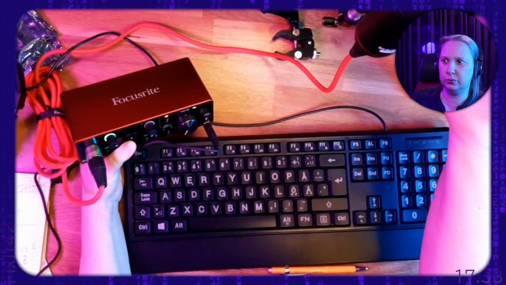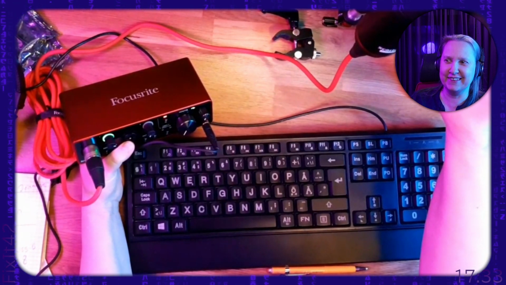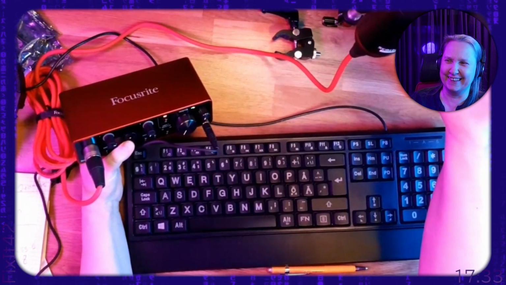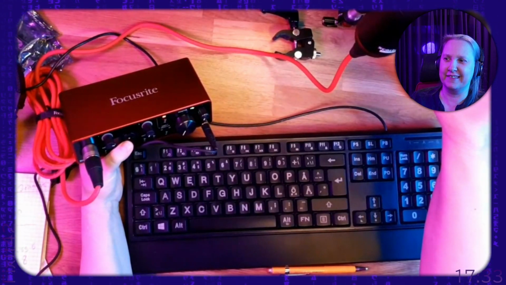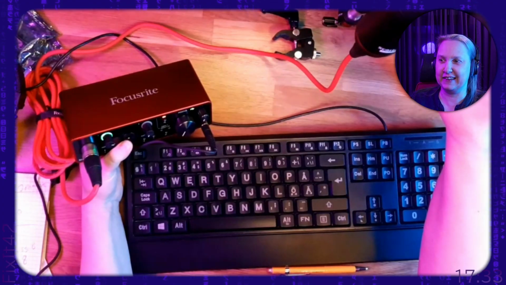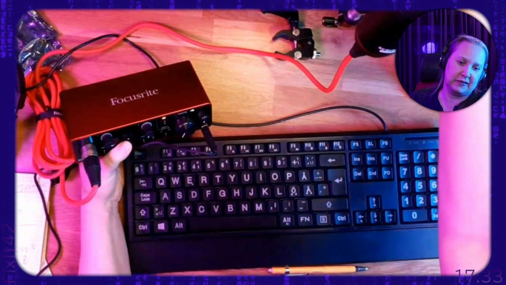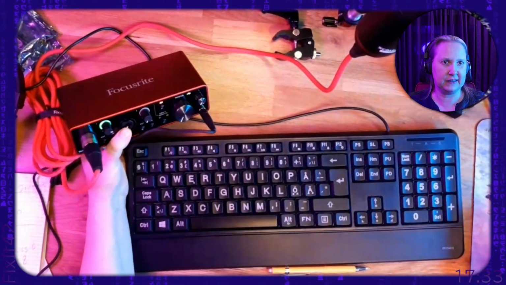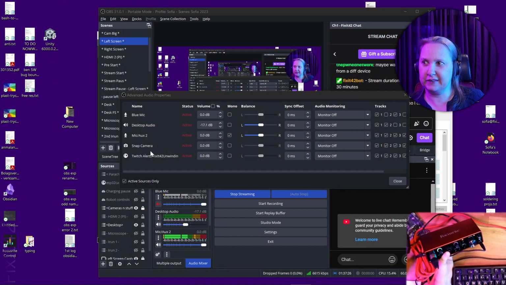Woo! Hello, you're in my test. I'm trying to get it loud. I feel the most stupid ever, right? And I have to like look at the mic and look down. And what about us actually putting these next to each other? So I'm looking at this, trying to make these the same.